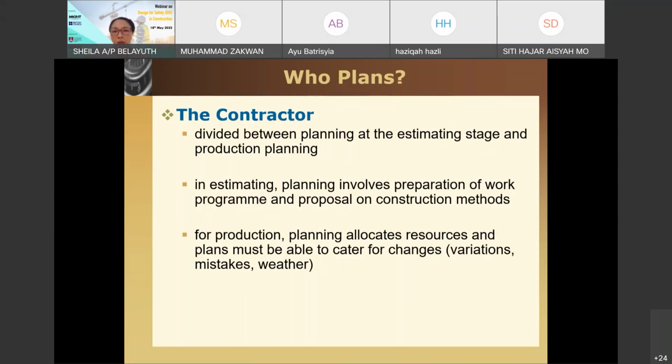So the contractor who wants to tender for the project, dia kena ada timeline because your tender document should be submitted before a certain deadline. So there are activities that you need to do before the deadline of the tender. So hence it needs to be planned. And another one is by the winning contractor. The contractor who has won the tender needs to properly plan their resources and everything for the entire construction. So the most difficult planning, which would require very extensive experience, if you ask me personally, would be the production.